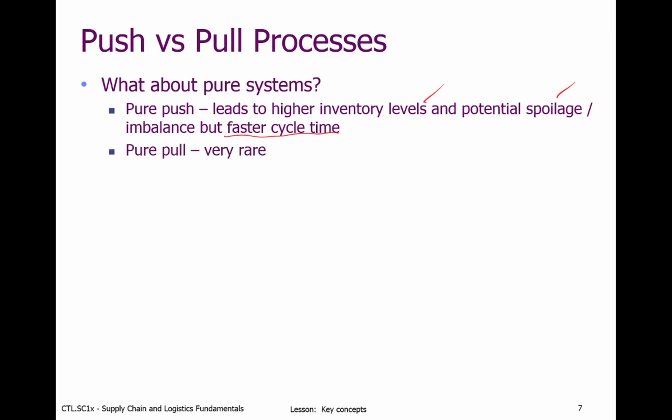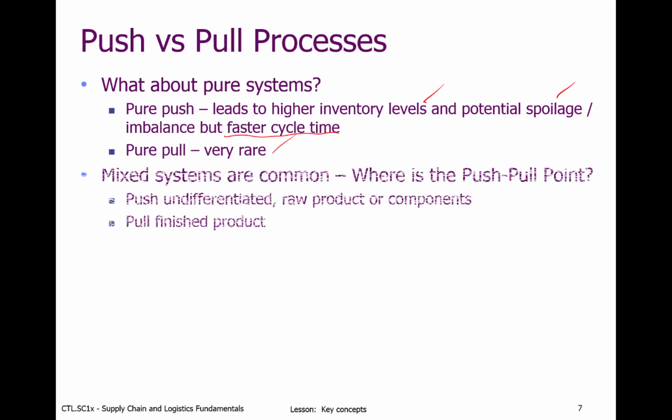Now for pure pull systems, these are very rare. These are unicorns. In class, when I ask this, some people come up with bizarre examples, but it's very, very hard to find a product that doesn't get started to be even thought about till someone requests it. So maybe some engineered-to-order ones that are very, very unique, or maybe if you get water out of a stream that's already there. But if you start thinking about a pull system, the sandwich shop, for example, you've got to start baking the bread. No one starts baking the bread when someone places an order. So usually you'll have a combination of the two. You might have pure push, but generally it's a mix.